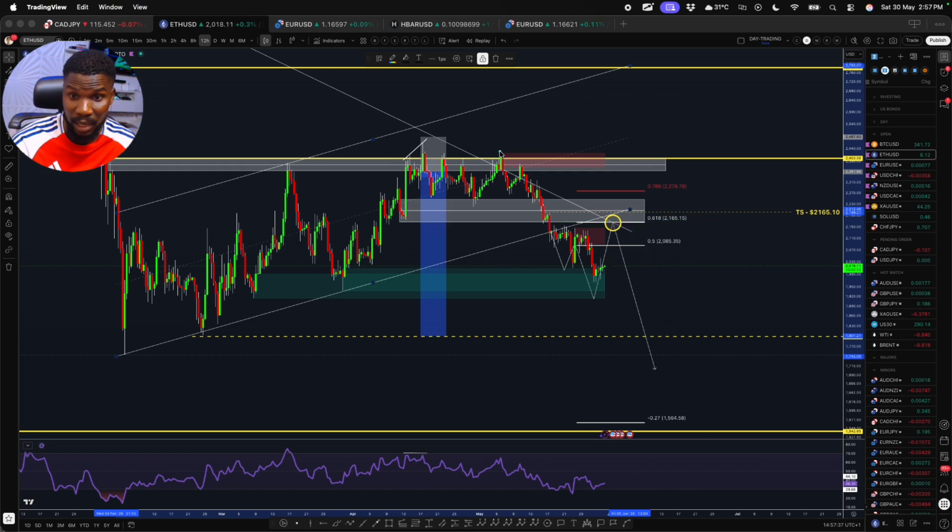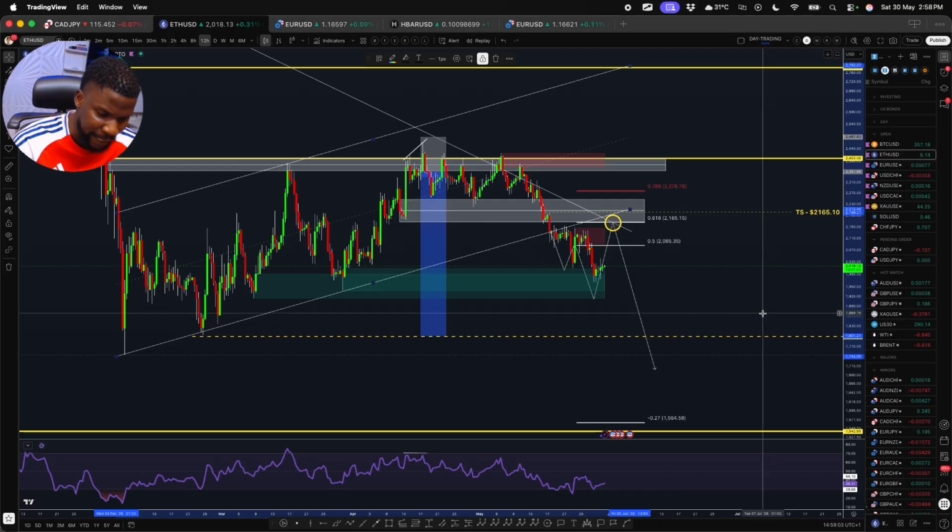The market seems bearish. It doesn't seem bearish, it actually is bearish. So just wait for sell. But if you want to buy from this demand zone, you can sure buy, but your target should be around 2,165 maximally because this is a bearish trend. You don't want to catch a falling knife. It might not end well, but if you're good at it, enjoy yourself.